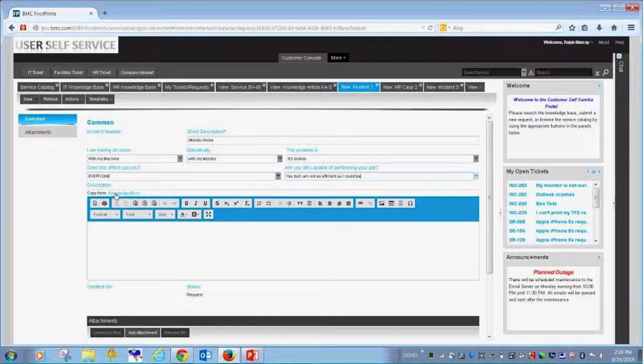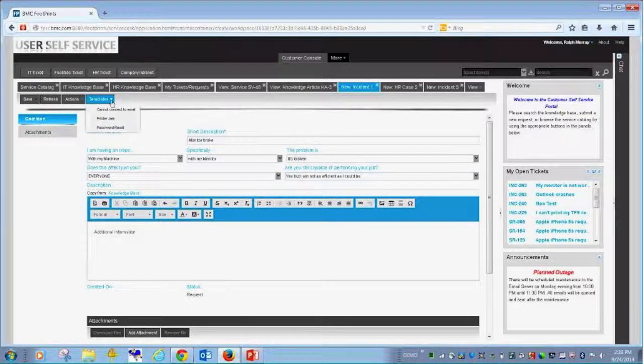Of course, from an incident, I can search the knowledge base from here, and I can choose which of these data points to pass to the knowledge article to invoke and minimize the time it takes me to search. I also can, of course, provide additional information. We do have the ability to still allow for attachments, keeping in mind that they can still copy and paste.